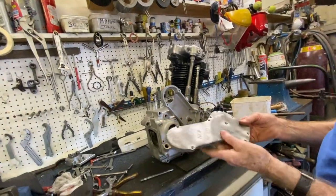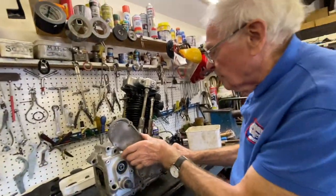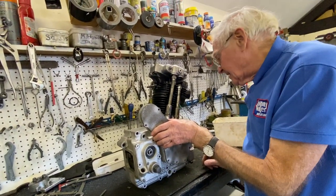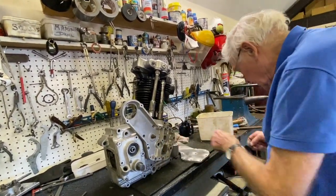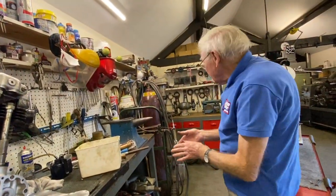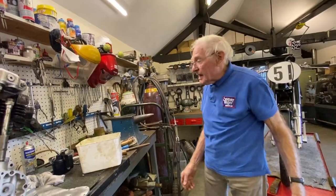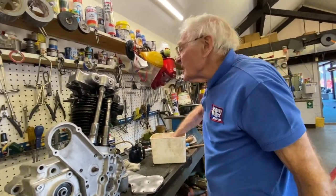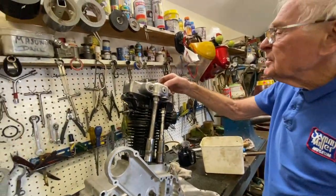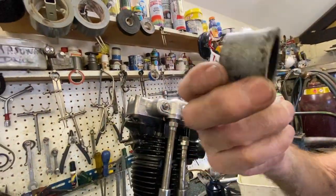I'm going to get that polished up because it's not very nice, so that'll pop on there like that. The mag dyno, the mag's being rebuilt at present. We don't do that in-house, we get somebody else who knows what they're doing better than us to do it. So we'll have the dyno back, and that's the little breather in the top there. It's got to be cleaned. You remember that one on there? Suppose you've forgotten that. Anyway, that's the little breather.